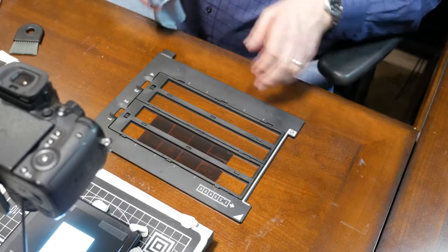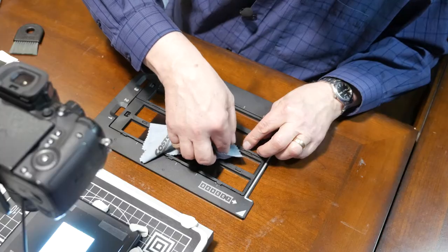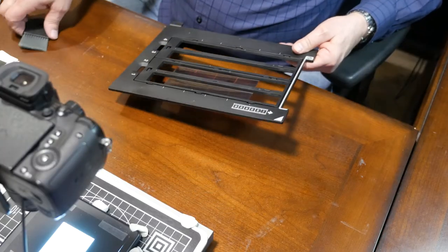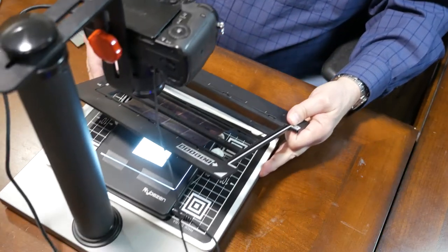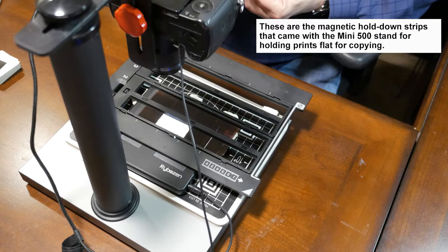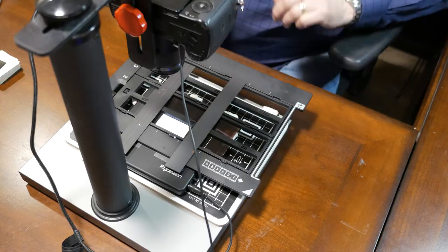And if I've accidentally gotten a fingerprint on a slide, like I see one right there, all I have to do is just take a microfiber cloth and gently rub it off. Now I'm ready to just place it on the viewer. And then I'm going to put some weights on it to hold it flat, level, like that. Now it's not tipping up or down, and it should be in the right position.